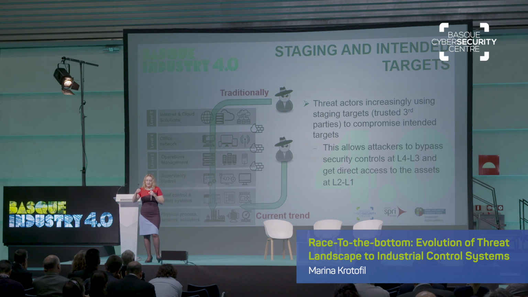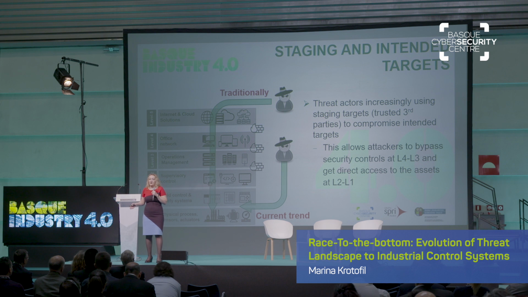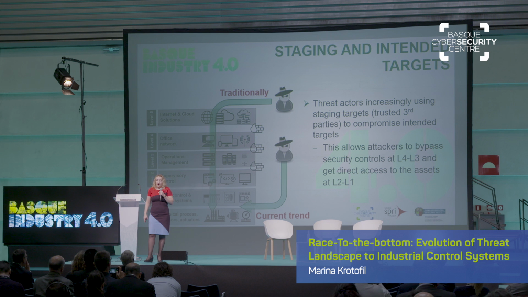This concept is also supported by how attackers are now trying to get access into industrial facilities. Traditionally, and even in the case of Triton, the attacker was trying to get into the facilities through the front door firewall, basically from the internet through the firewall, and then moving through all the layers of networks until they reach industrial control networks and systems. But if the attacker goes this way, there are a lot of security mechanisms typically installed in those layers.